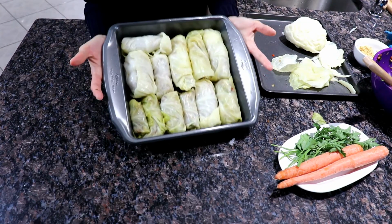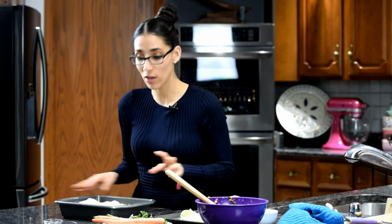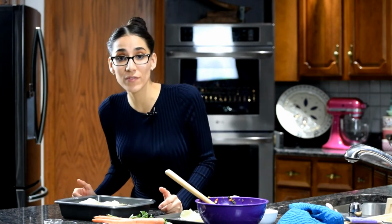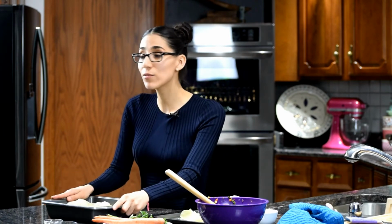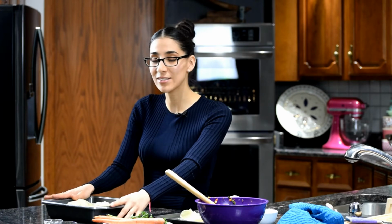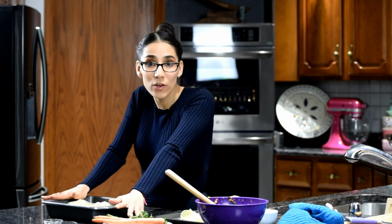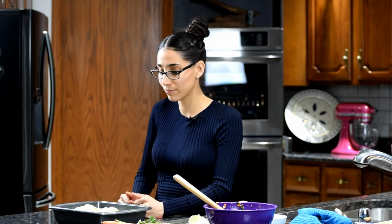So this is a complete tray. They're already stuffed. All we have to do is take sauce and just pour it over the top and bake it at 350 degrees for 45 minutes. It takes shorter than the original recipe. Since the original recipe is made out of meat, it does take longer. It takes about 2 hours to cook, but since all the ingredients in here are already cooked, then all we have to do is 45 minutes at 350 degrees.